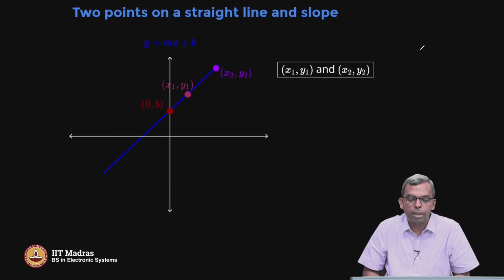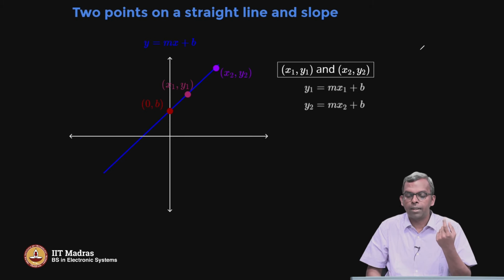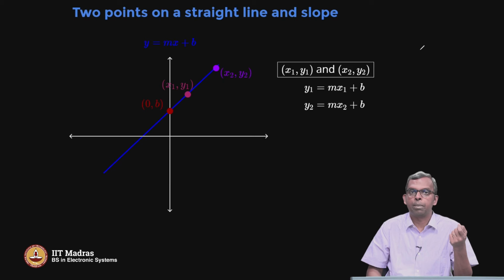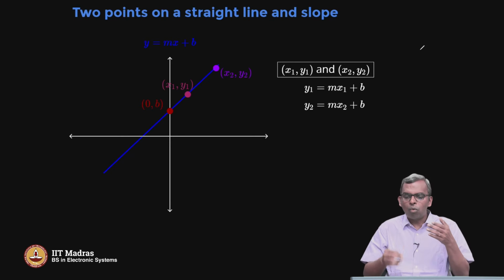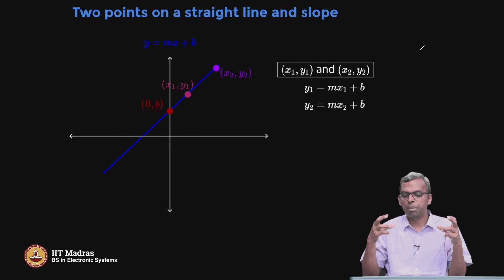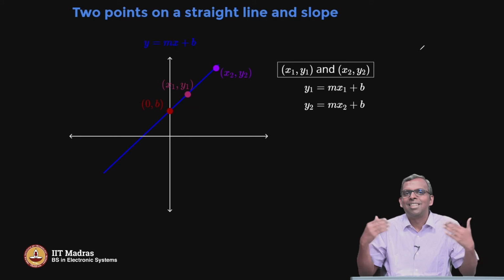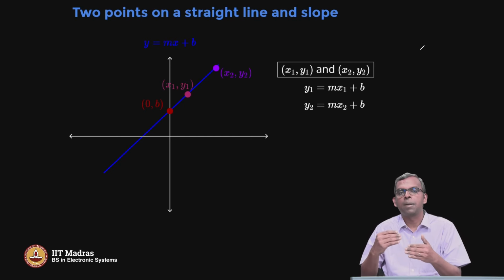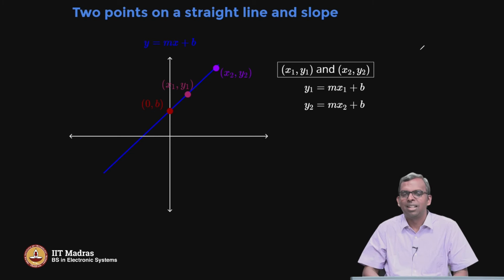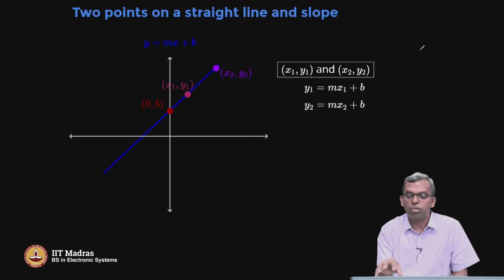So, here are 2 points. I have shown them, (x1, y1) and (x2, y2). Both of these points are on the straight line, right. So, both of them satisfy the equation y equals mx plus b. So, you have y1 equals m x1 plus b, y2 equals m x2 plus b. Now we will start manipulating these relationships. This is a very simple relationship that's satisfied by 2 points on the straight line, and we will use our mathematical approach to manipulate it to derive slightly better relationships. What we want is for the slope to be calculated given the 2 points, right. I want to calculate m alone in terms of x1, y1, x2, y2, and I have this equation.